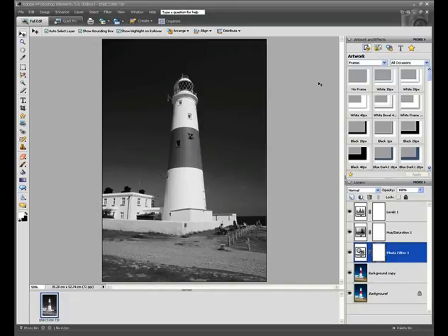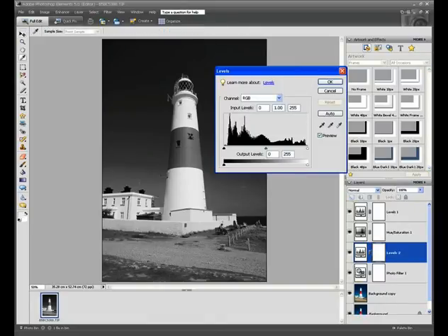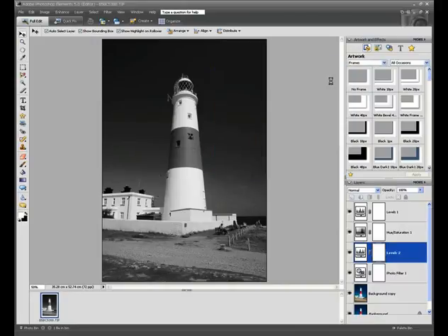Now what you can do, just to finalise the image, is create another levels layer, and this one is just really to tweak the midtones. So if we go back down to our adjustment layers and to our levels, it brings up the adjustment layer levels. Now we can use this one just to tweak the midtones, and if we just do a little bit of an adjustment there, we can just again increase the punch of the midtones within the image. Once we're happy with that we can click OK, and there we have our final adjustment layer black and white conversion.